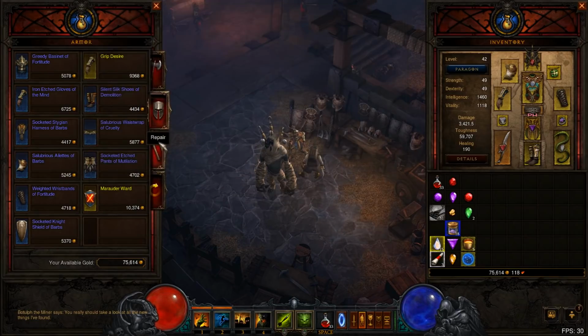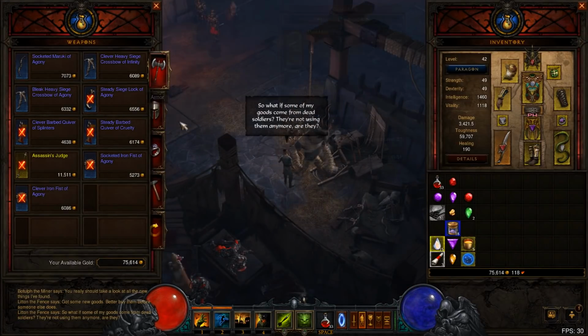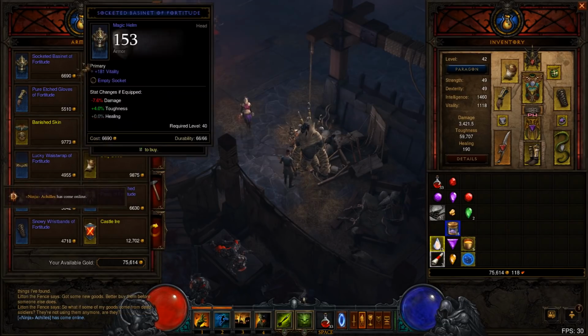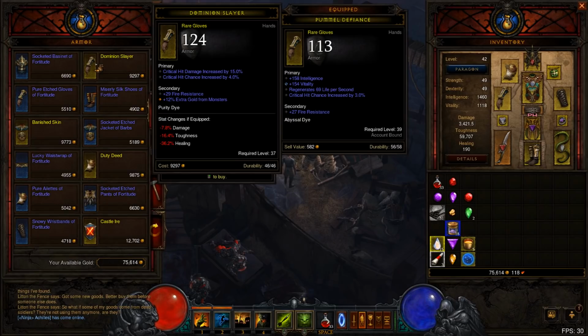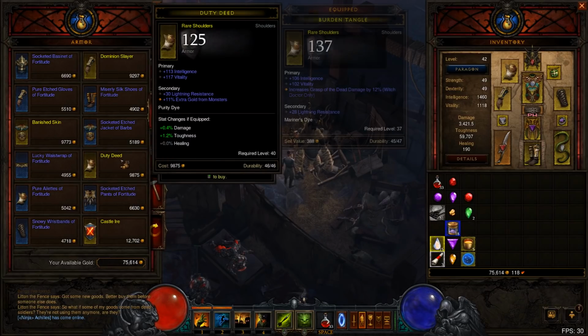Intelligence one. Nope, nothing going on in here. I'll check the rings and amulets as well. So what if some of my goods come from dead soldiers? They're not using them anymore. No, all pretty dodgy. Some crit gloves, strength vitality chest there. That's actually pretty nice, but I'll keep my Grasp of the Dead one for now.